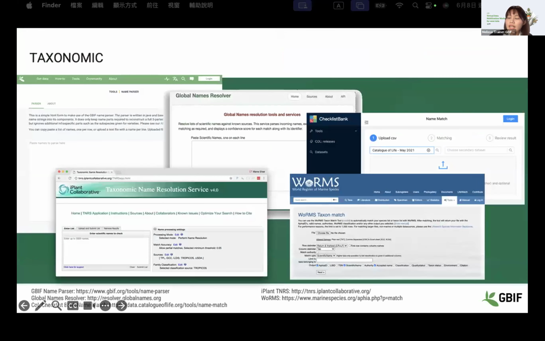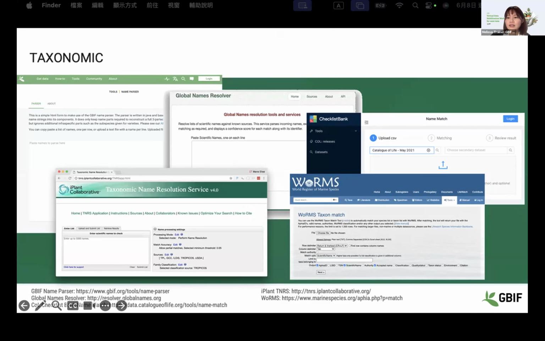Okay. And here we look at some useful tools for checking taxonomy within your data. The GBIF name parser allows you to divide a scientific name into its individual parts. The Global Names Resolver uses fuzzy matching to show the accepted taxon and/or synonym. And the Catalogue of Life ChecklistBank offers a name matching tool.